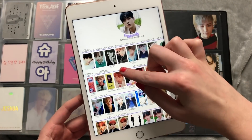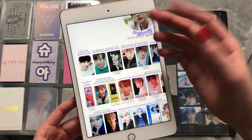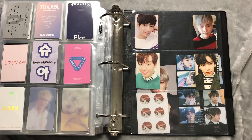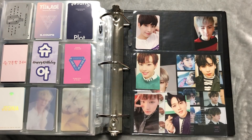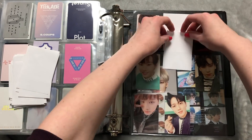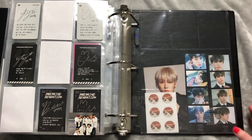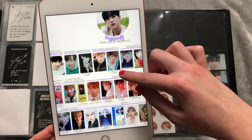Next album. By the way, these concept cards — I'm not collecting them. They're actually huge and I never pulled any of my biases for those, so maybe if I pulled my biases I would, but it's not a huge priority. Then Breaking Sensation: I'm only finding two members for this one — Youngbin and Inseong. We'll put white papers in the spots with missing cards. There's also an Inseong Japanese postcard that someone gifted to me.